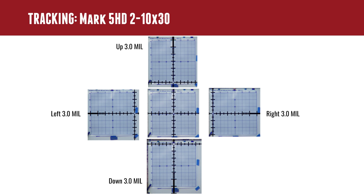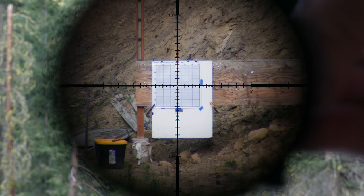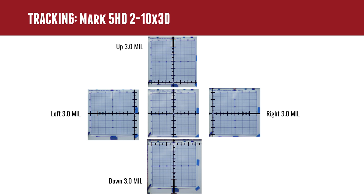Tracking test: we got a good baseline, though the setup wasn't perfectly centered, so results are relative to that. We went up three mils, which takes the reticle down three mils — visible above the baseline in the center. We went down three mils, bringing the reticle up to the top of the target. Then left three mils moves to the right, and right moves to the left — because moving the reticle one way shifts your point of impact the other way when you adjust the rifle. Tracking looks really good and very accurate relative to the initial position. Thumbs up on tracking.